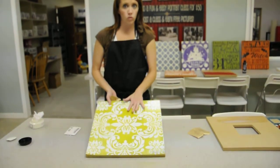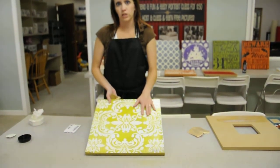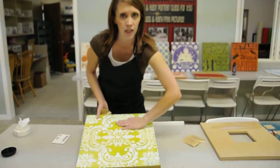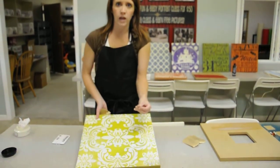You will have wanted to wait 1 day to allow all of that cream and paint to dry. It is essential that you do that. Otherwise what happens is you almost get a smeared look with the board or your paint kind of clumps up.